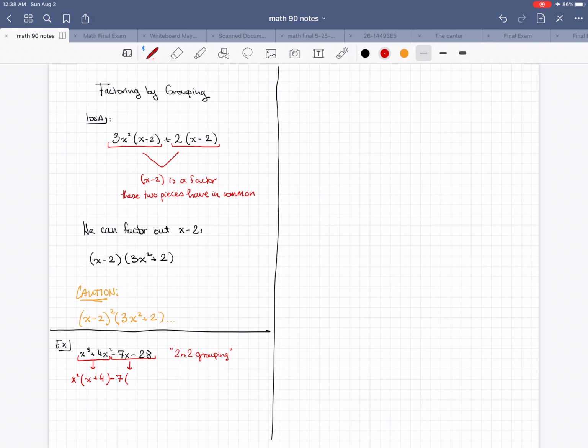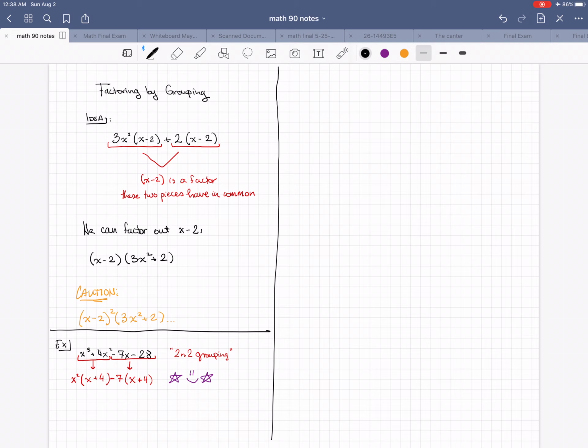So now check it out. We're asking, what would I multiply by negative 7 to get negative 7x? That's x. And what would I multiply by negative 7 to get negative 28? That's plus 4. Now, if I had slightly fancier software, I would maybe do a sparkle here or some kind of other celebratory moment. Instead, I'll just put a purple star, smiley face, star. This is the look of a successful grouping.